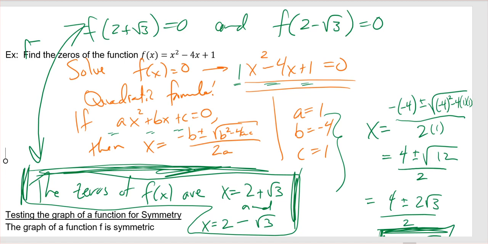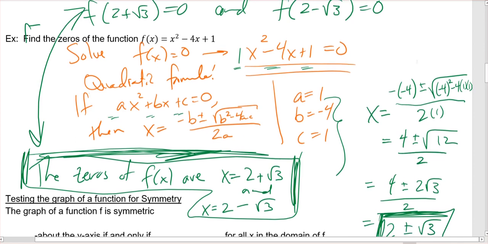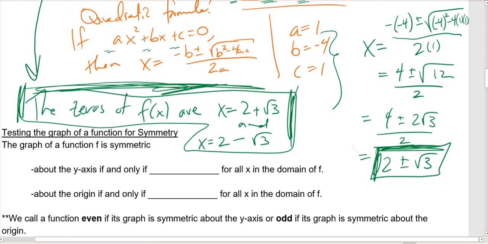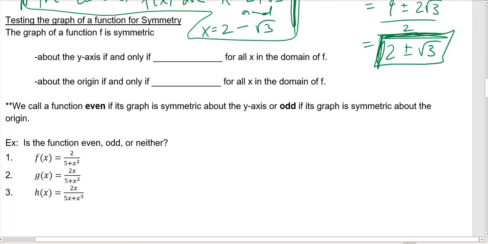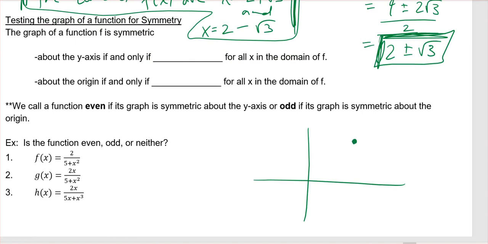So when we say find the zeros of a function, it's the same as asking what inputs are going to give you 0 as a result, or a function value. Okay, so now we're going to talk about symmetry. None of this stuff is going to be different than what we talked about before. We've already talked about symmetry, and let's maybe draw a picture down here. So I want to talk about a point x, y. But now we're not talking about x, y. We're talking about x comma f of x, because now we're injecting the new definition into our conversation.